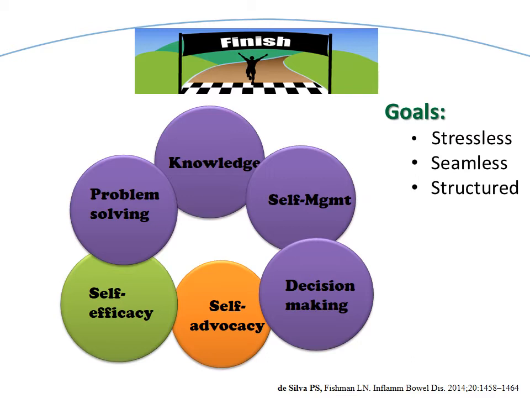Are they able to do their shots by themselves? Are they able to count their pills? Are they able to call up the pharmacy if they run out of medication? Decision making is when we come to a crossroads in medical care, when we're trying to potentially make a change in therapy, and we give them risks and benefits for potential options. Are they able to weigh those risks and benefits and make an informed decision for what they're looking for?